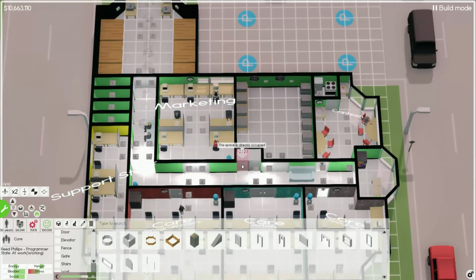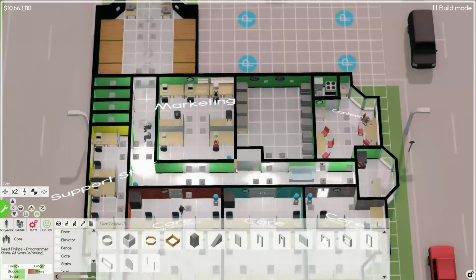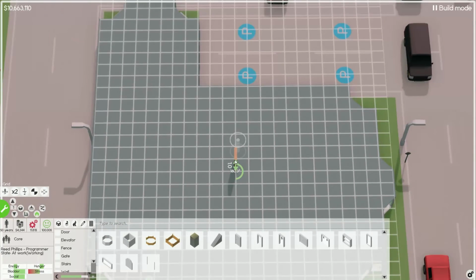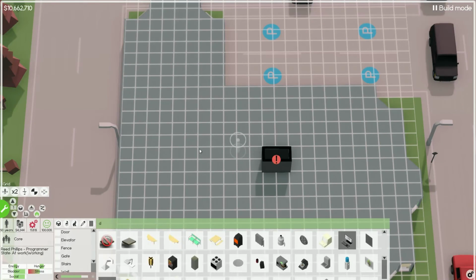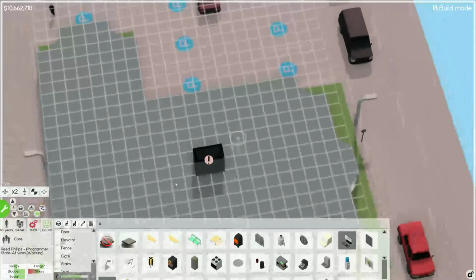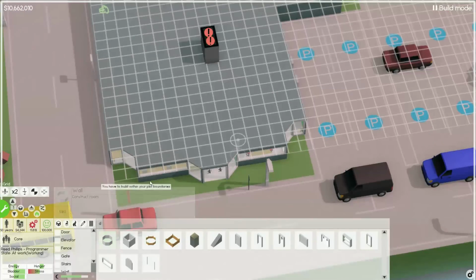Let's select the elevator. All right, I'm staring at the spot, and I don't think it's good enough. All right, come up. Boom. And I just realized there was no sound there. That's annoying. I can't really fix that right now. Okay. Let's go ahead and put the elevator in. It's obstructed, but that's bound to happen. Alright, so now let's go ahead and design this floor.